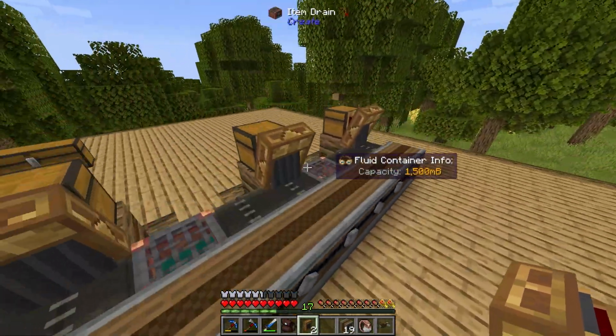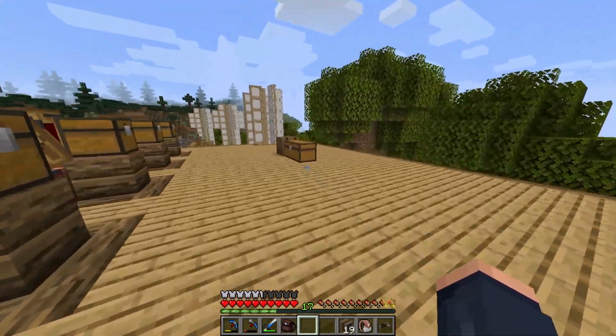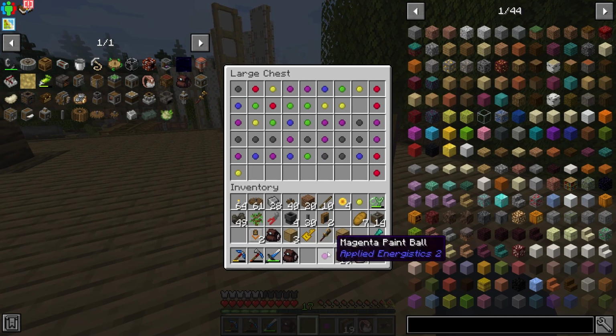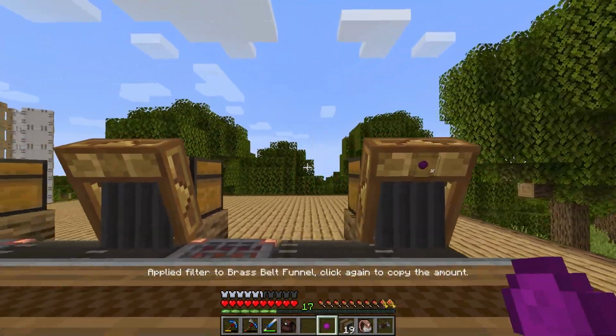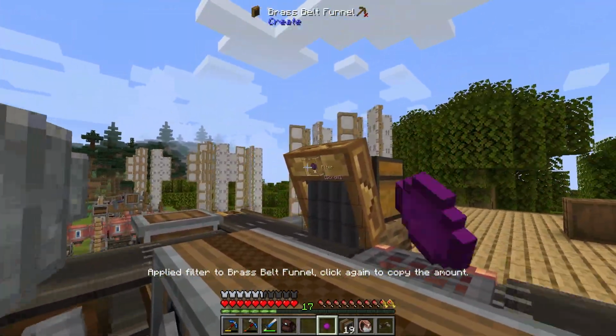But right now, this is working. And I think all I have to do is, instead of wasting these and turning them all into black paintballs, which is a waste, by the way, those are basically trash. They get thrown away. It's basically from over draining everything. All you gotta do is set a filter here for these.